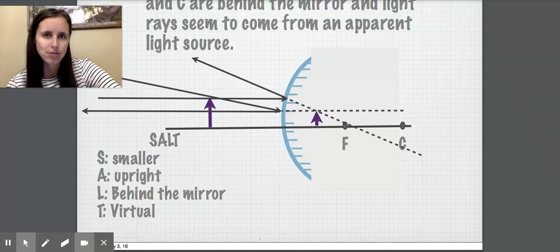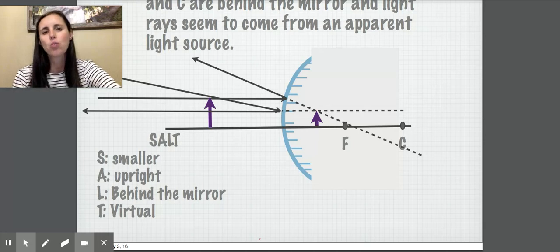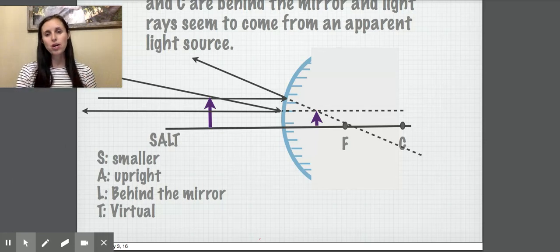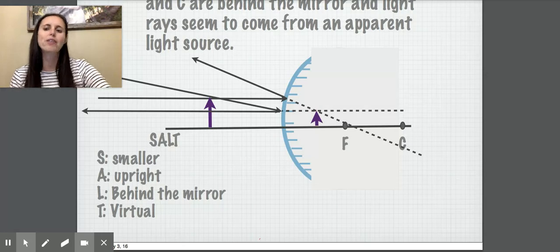That's it. That's mirrors. That's everything you have to know about mirrors in grade 10. So we are going to talk now not about light bouncing off of things, not about light reflecting. We are going to talk now about light bending or light refracting through things. So we're going to start our part 2 of physics next week. And our part 2 of physics is going to look at light traveling through things.